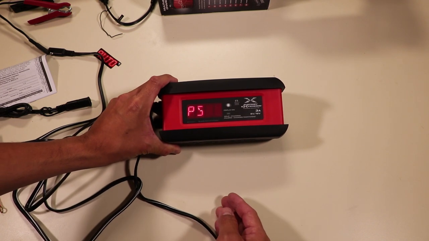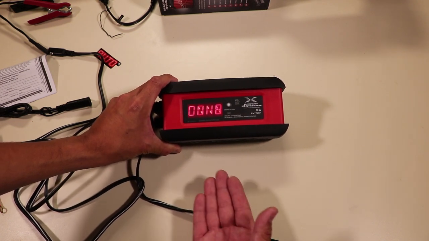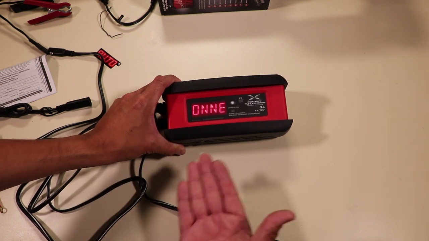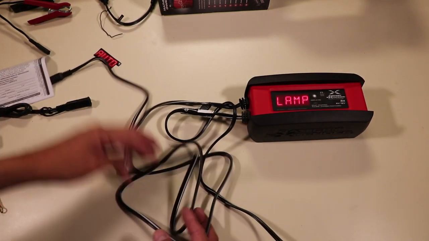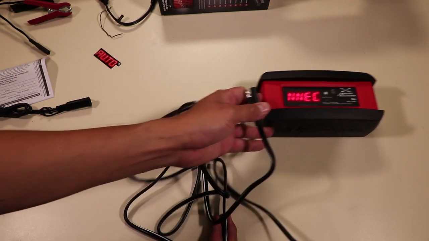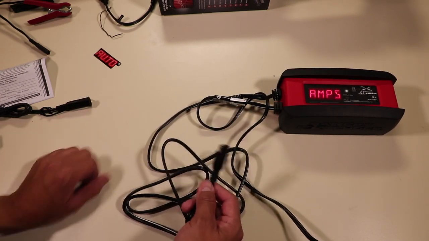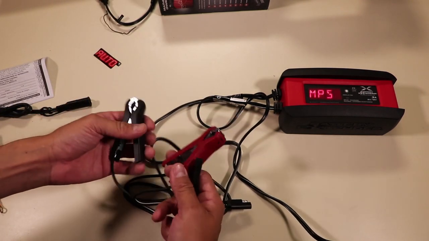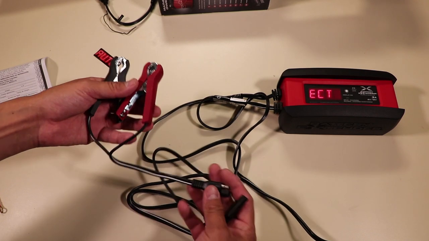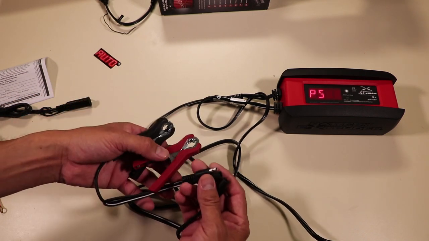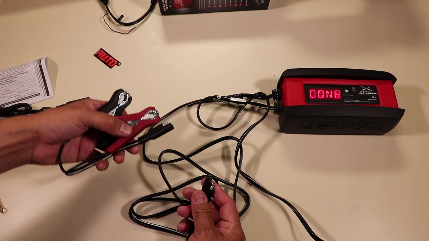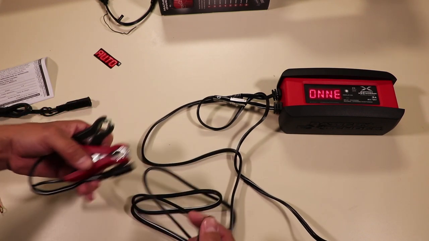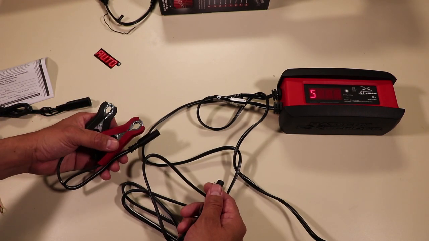So once it's plugged in, you'll see that the display is telling you that you have to connect the charger before it begins to maintain and charge. So it's a smart charger in a way, it knows that nothing is connected. It's not outputting voltage just for the heck of it. That's important too, because if you have a hot charger and you're trying to hook that up to your battery, it might spark. And certain batteries, if you have enough vapors, you could potentially spark a small fire. So the battery maintainer is looking for a battery and the battery has to have some kind of voltage on it before it actually delivers the current for it to charge and maintain the battery.